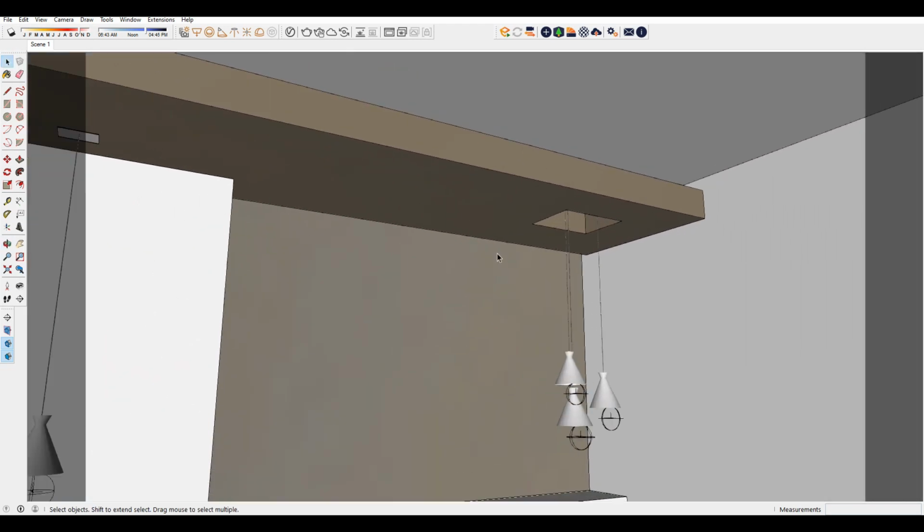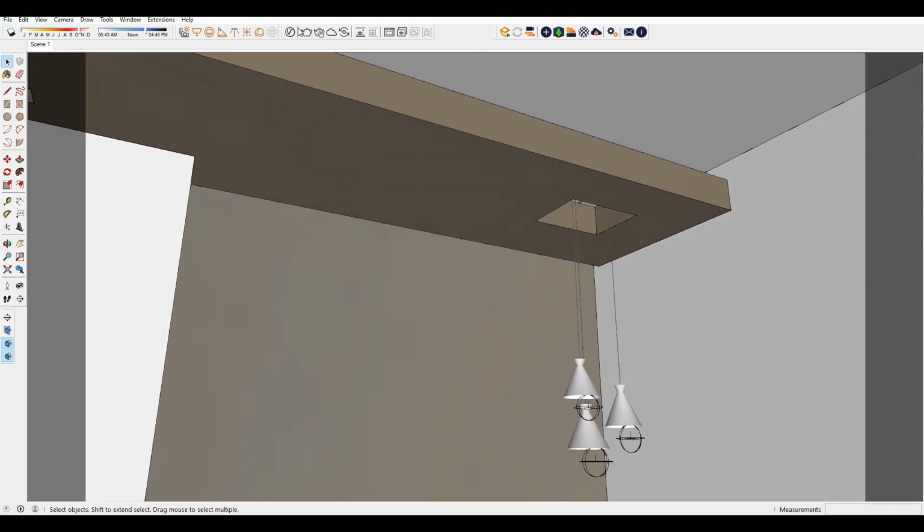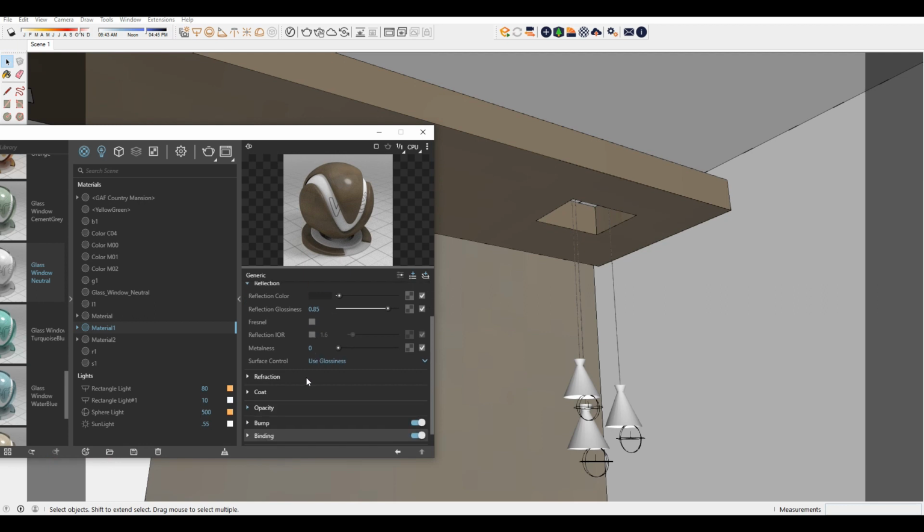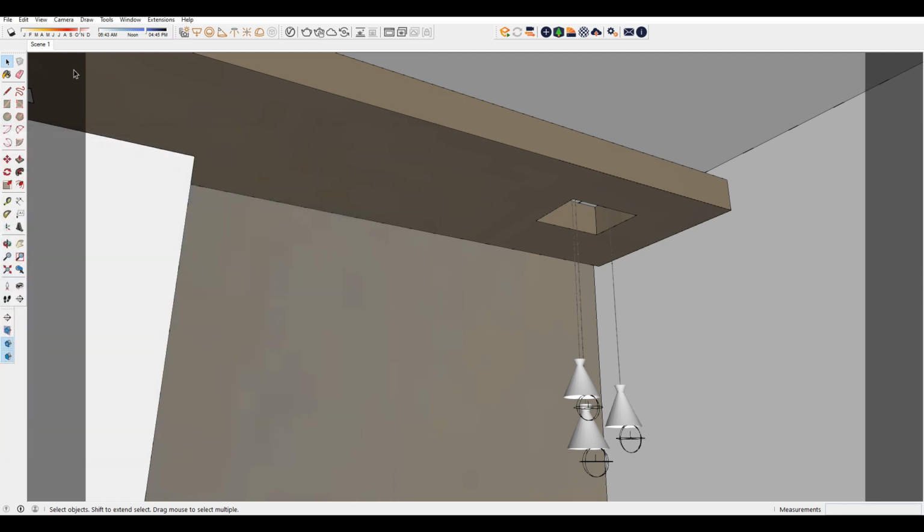Now let's give them a little bit of reflection to make them more realistic. So in this material, go to reflection, uncheck Fresnel, and just this much, 0.85. Reflection glossiness will be 0.85.